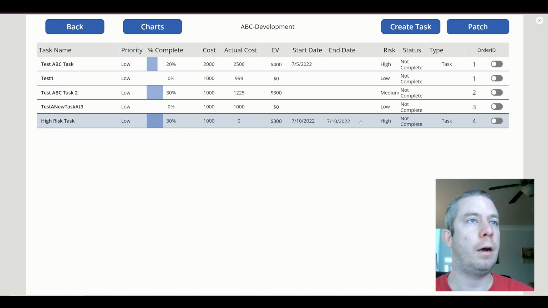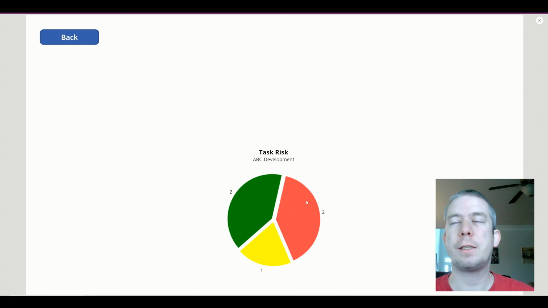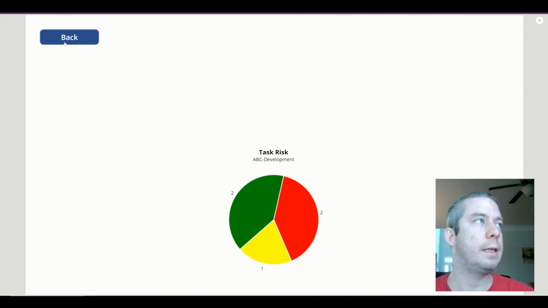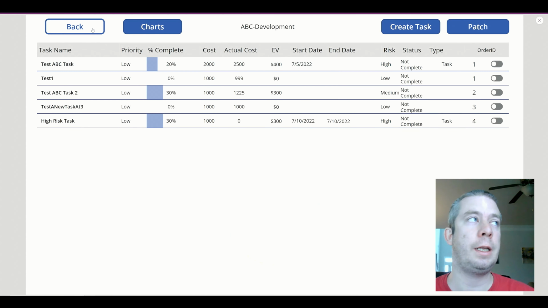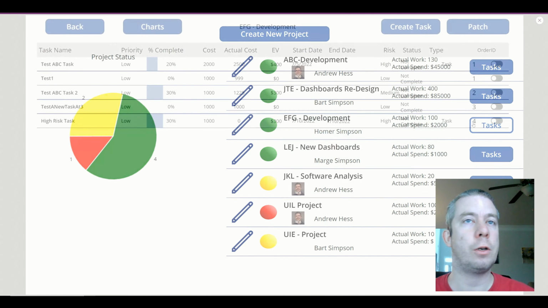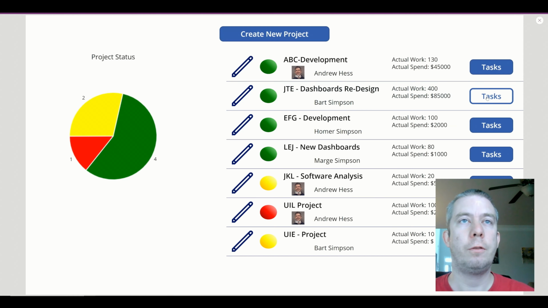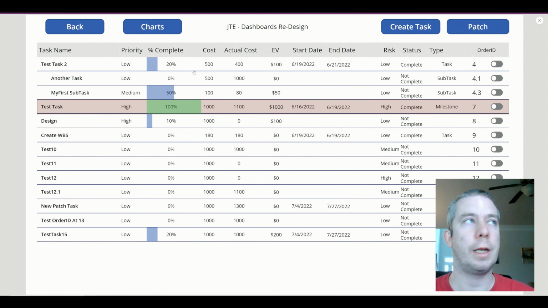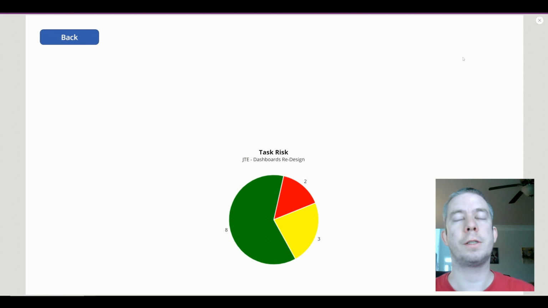It's a high risk value, a high risk task. Charts, we now see that we have 2 high risks, 2 low, and 1 medium risk task. So I think this is really neat. We're really getting somewhere. Let's go back to my fully filled out project and go back to charts.